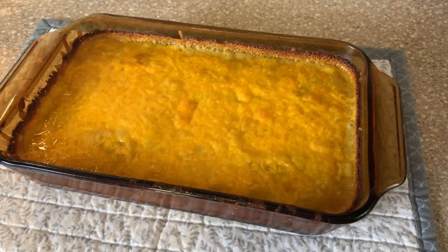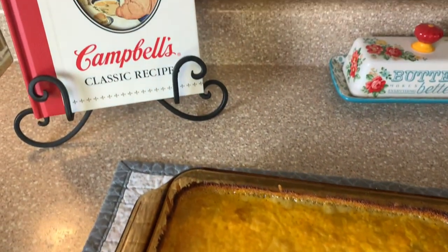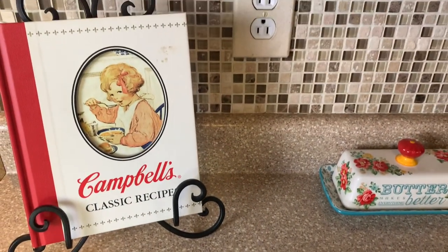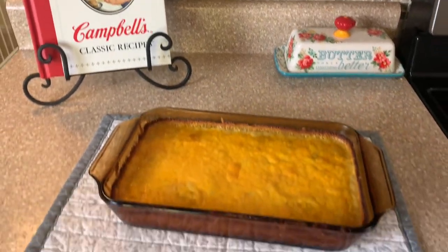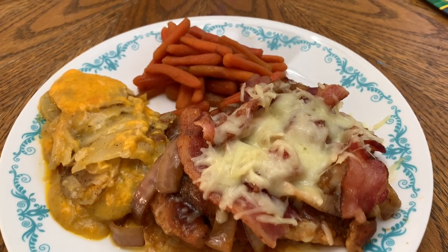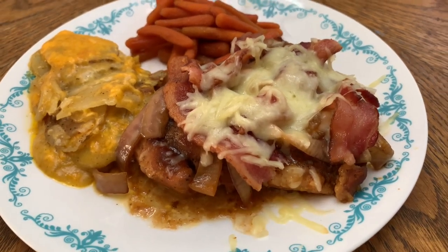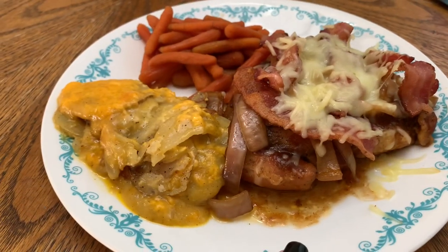So here it is right out of the oven. Y'all, it was so good. Luke said it was really good. I was pretty impressed myself. So I will definitely be making scalloped potatoes again. Like I said, I'll have my changes listed down below for you guys, because this is a keeper. But we served it up with some crock pot Monterey Jack chicken and some crock pot sweet carrots.